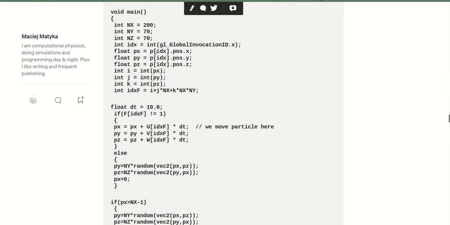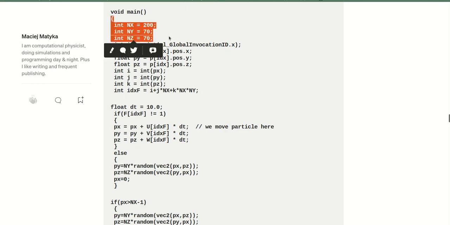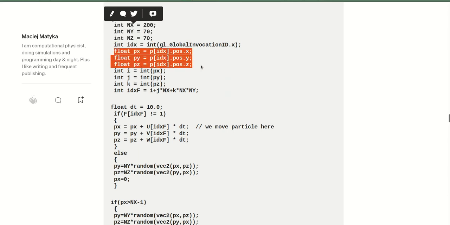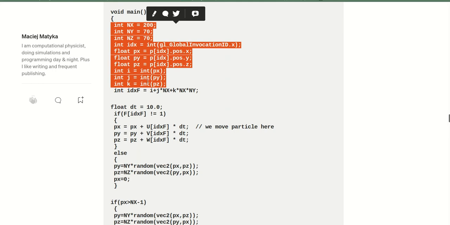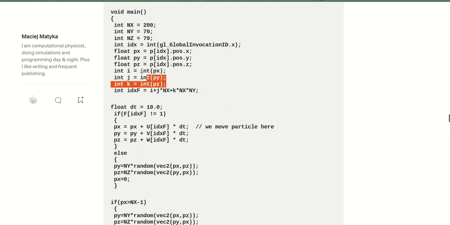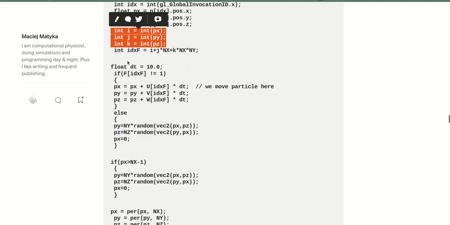Now the main function, we have XYZ, the size of the system, again hard-coded in the code. Actually, yesterday I was working with another shader and I already put uniforms, so the next tutorial next year will be with nice uniforms, I guess. Okay, so then we have the position of the particle, we compute the number of the grid in which the particle is. It's all very approximated, it's just for visualization, otherwise you need to spend some more time on doing this really precisely.